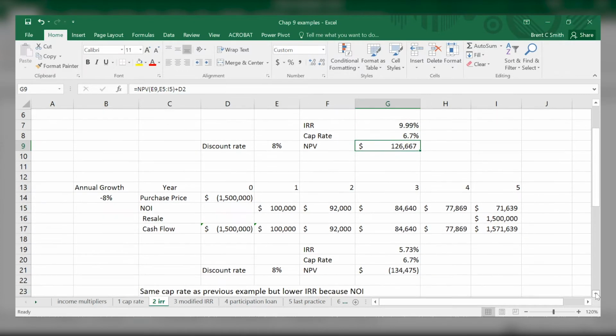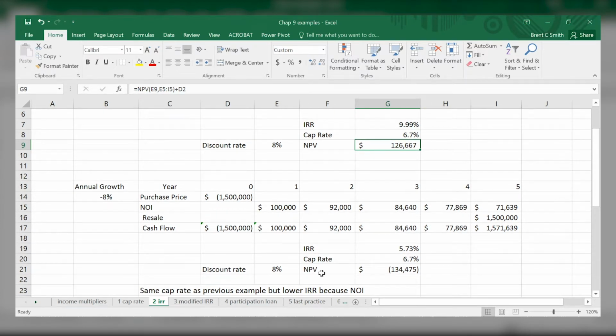I said let's take a look at what happens to the IRR if annual growth is actually reduced, a reduction of 8% per year. So here they are. Obviously, the second year it's going to go down 8,000, and subsequently we have a reduction of 8%. We're leaving this resale value at 1.5, and in reality it's probably actually lower, but it's okay, it's just for illustration. I'm going to sum these up just like I did above, and I'm going to estimate what the IRR is with those new numbers, and as you can see, it went down significantly. It's nearly cut in half, and that makes sense, of course, because of the reality of the returns.